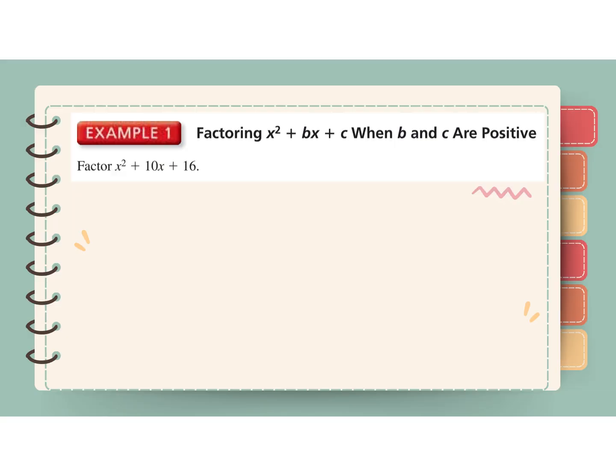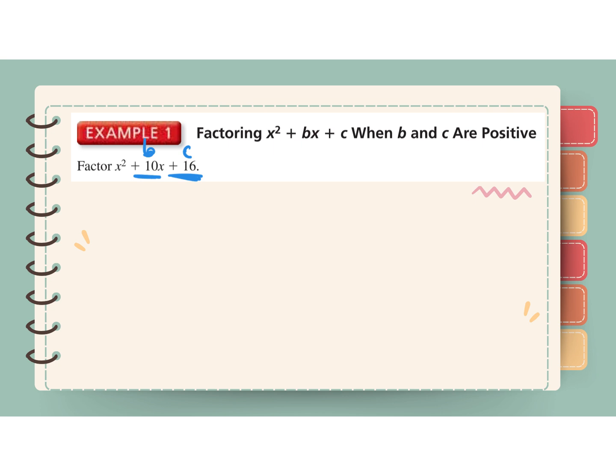All right, so this is one example where b and c are both positive. Remember that when c is positive, c is our last term. In this case, it's a +16. Then I know that my two numbers, p and q, that have to add to the middle term have to either both be positive or they both have to be negative. Those are the only ways that we can get a positive number from multiplying two numbers. Keep in mind that b right here is a positive number. b is +10, c is +16. So I want to find factors of 16 that add to +10.